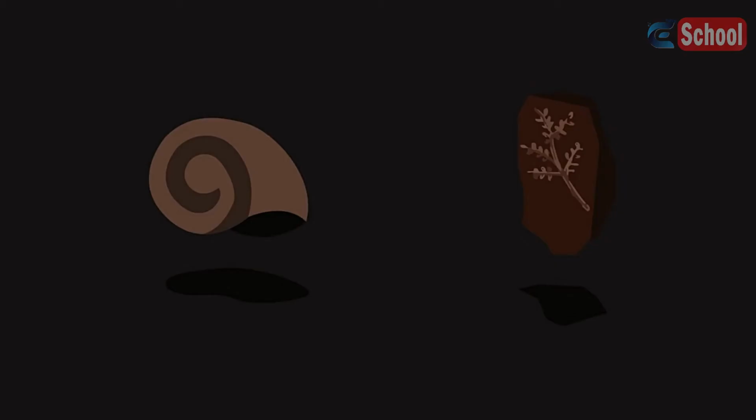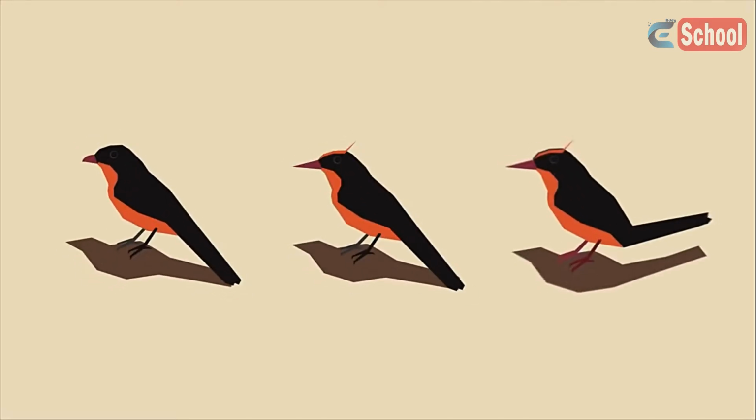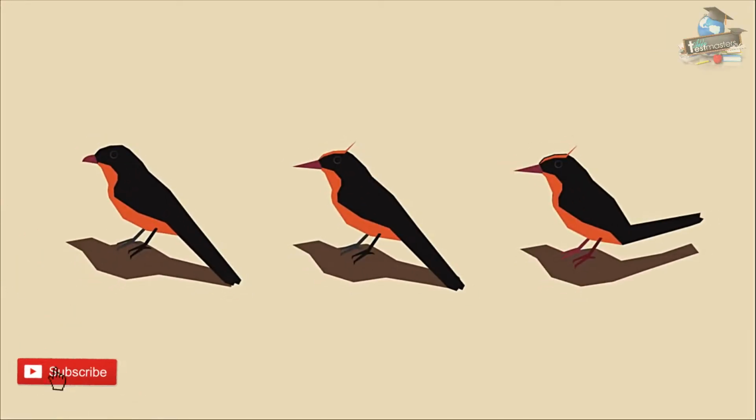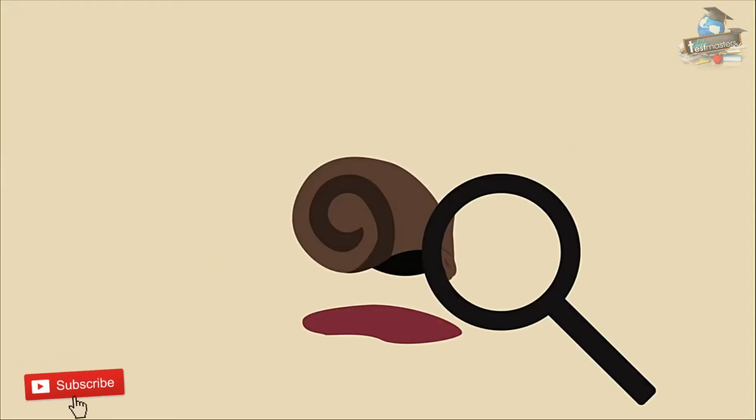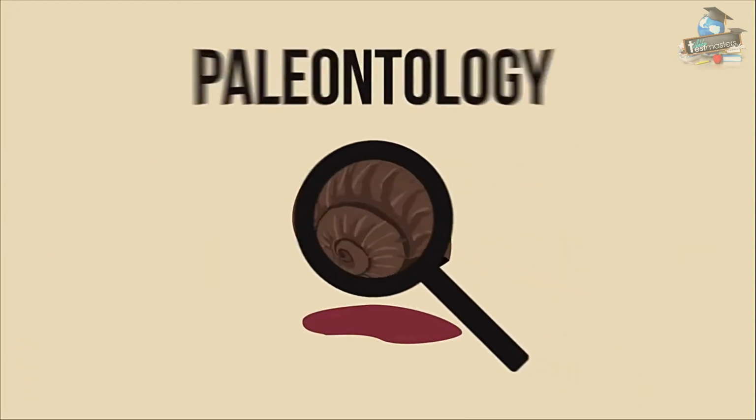What is a fossil? A fossil is the preserved remains or imprint in a rock of a plant or animal, usually one that lived a long time ago. Many of the fossils discovered so far are ancestors of organisms living today, whilst some fossils are the remains of organisms that still exist. The study of fossils is called paleontology.